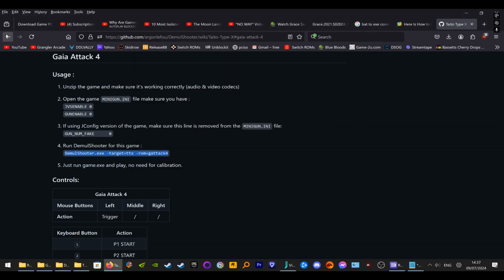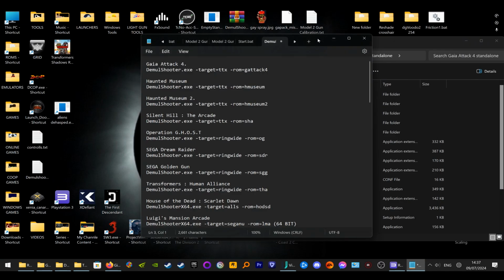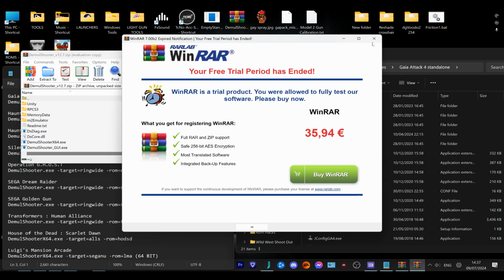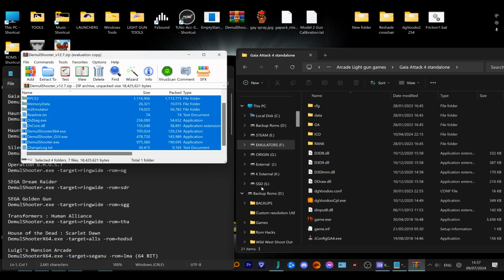And then DemulShooter, the latest one is 12.7, which I've already downloaded. So we're going to keep this handy. And this is my Gyro Attack 4. So my DemulShooter is here. I'm just going to drag it all across. You don't need it all, but I'm just going to drag it all across.